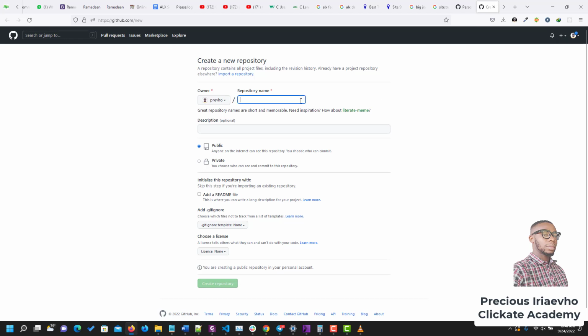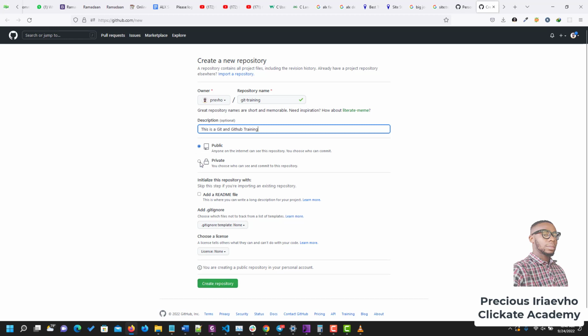I've done that, and I'm also going to call this Git training. You can decide to give it a description if you want. This is a Git and GitHub training. You can leave it as public. We are going to add the README file using command line, so you can ignore it. We are also going to add the git ignore file using command line, so you can ignore it. So the only thing you need to do here is add the name and the description and leave it as public so that the whole world can see it.